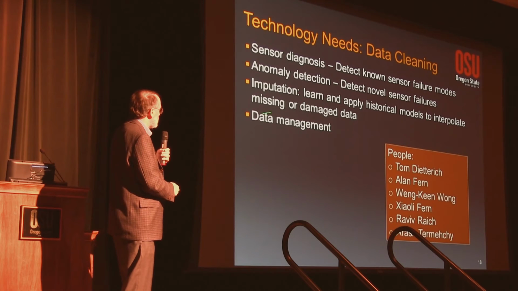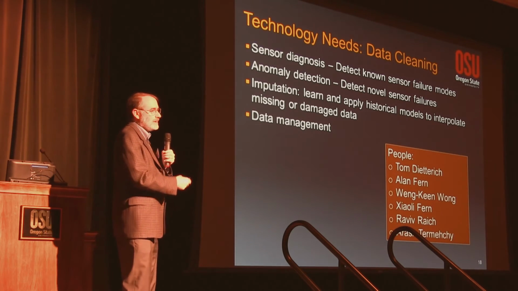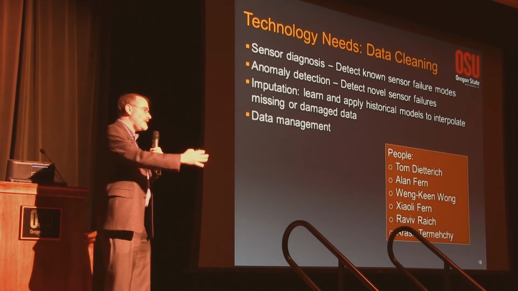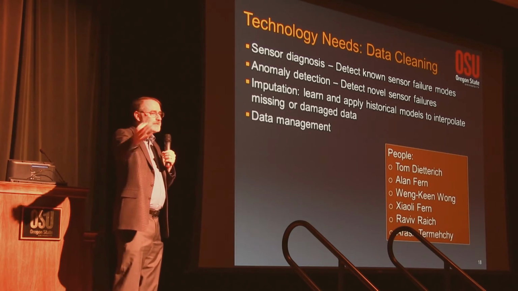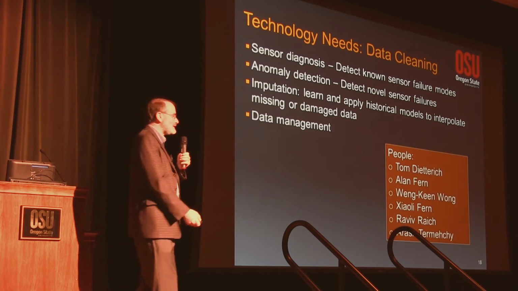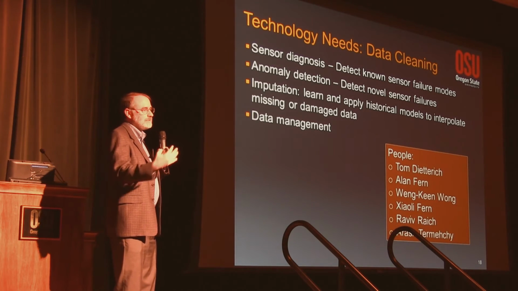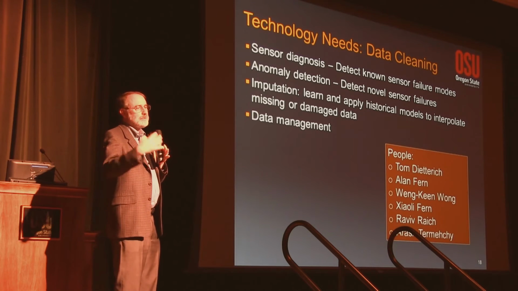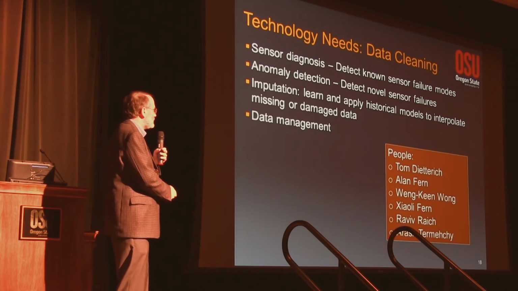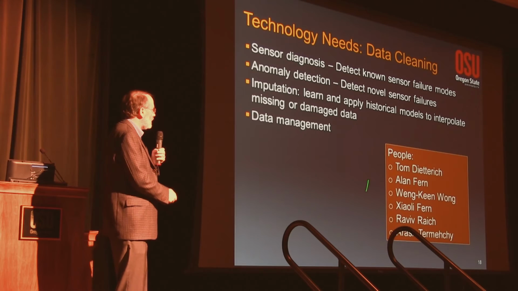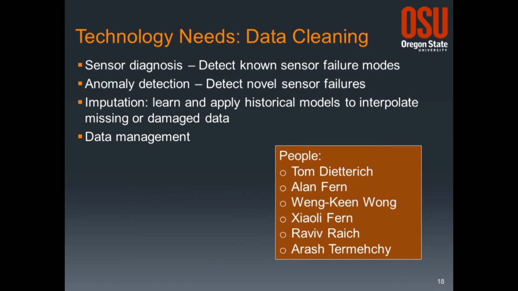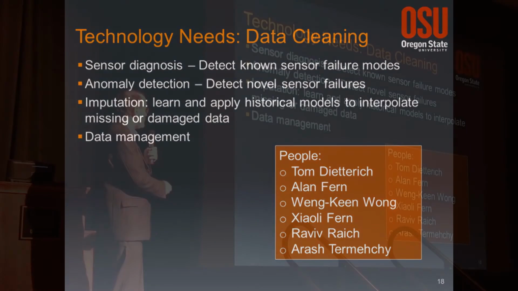And let's see, another thing I want to call out is not only have I been assuming that all the sensors in the network are working, I've been assuming that I have infinite data storage and it takes me no time at all to access it. And so data management, and particularly fusing data from multiple diverse sources, from different generations of sensors and so on, is a huge challenge. I list some of the names of the people here that are working on these things, and particularly want to say how glad we are to have hired Arash Termechi because he's really helping, particularly in the data management area.